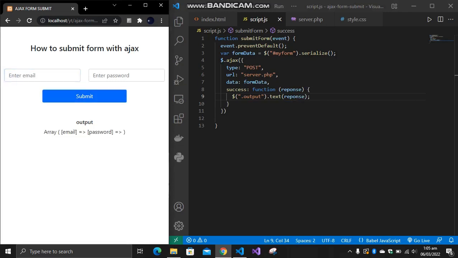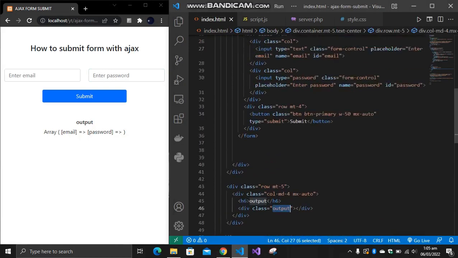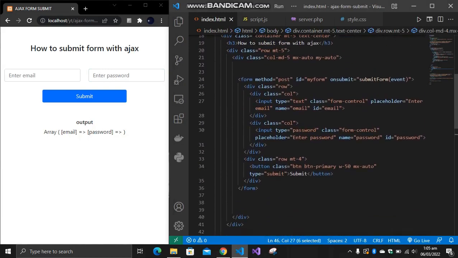As you can see, an empty array is returned with email as the name of this input and password as the name of this input. These two variables, email and password, are coming from here. As you can see, both of these inputs have a name attribute, one with the name email, and the other one with the name password.